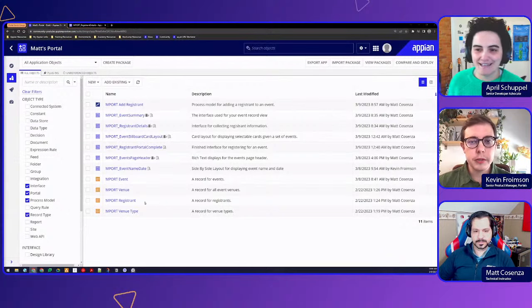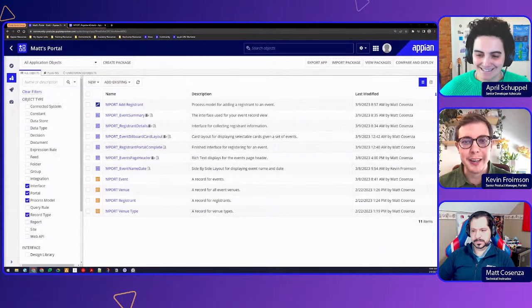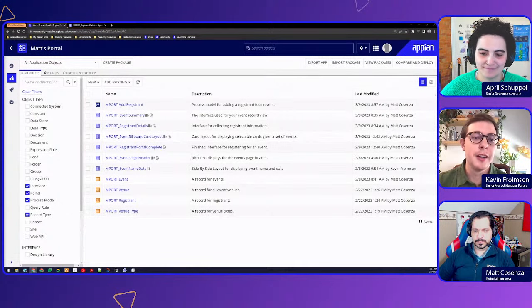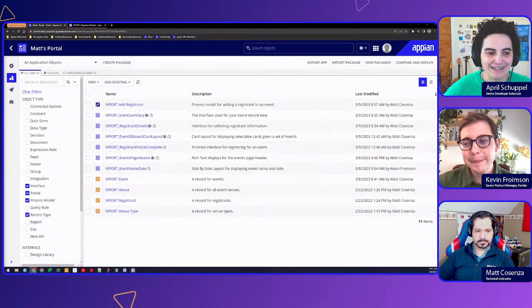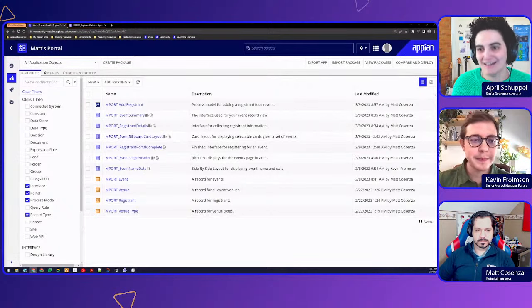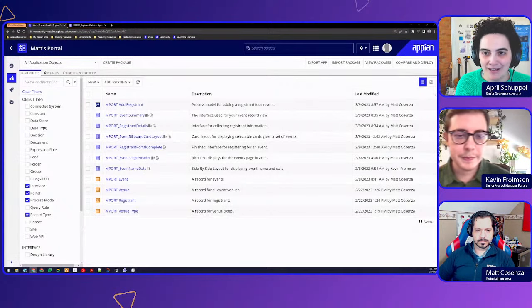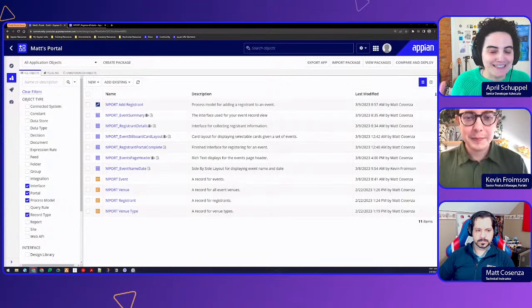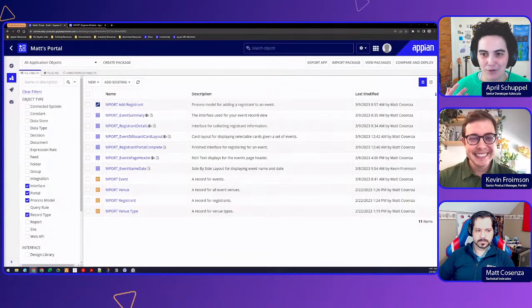Great. What's really interesting to point out here too, April, is just how few objects it really takes to create your portal. You can see here, Matt's showing currently 11, and we'll make the portal as well. But you can really get a portal up and running really quickly with just a few objects. Yeah, and even here, we'll see later with one of the new features, Design Library, how you actually don't even really need all these objects. You could really do one interface, but we're going to show off how a design library makes it even easier to have great uniform user experiences across your different applications.